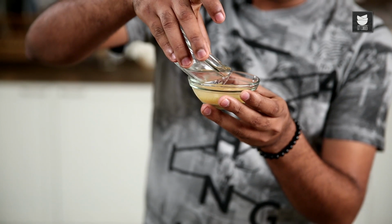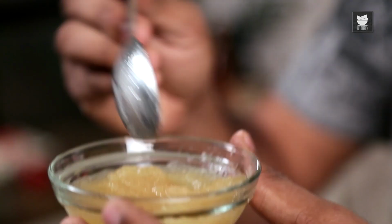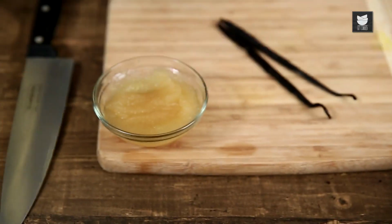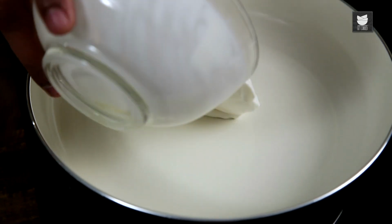Panna cotta is sweetened cream which is thickened and set with the use of gelatin. For that, I'm taking some gelatin and hydrating that with some water. Give it a light stir and just allow this to bloom for 3 to 4 minutes. In the interim, let's heat the cream on moderate flame.